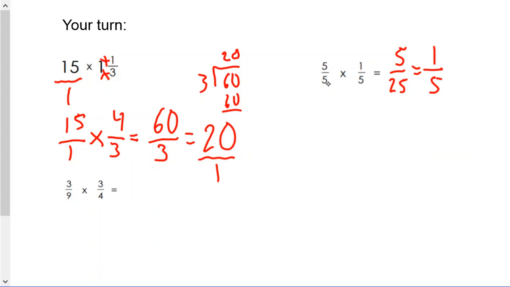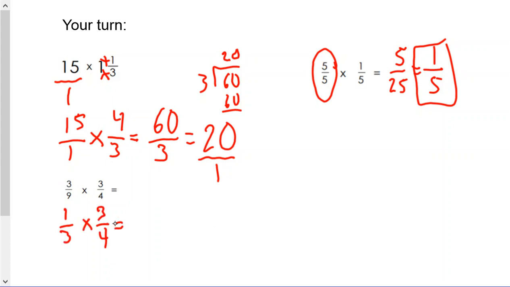Okay, now you might make this connection when you see this problem. This is equal to 1. So we could really say 1/5 times 1 is equal to 1/5. Alright, one more. We have 3 times, well, we can reduce first this fraction here. We can pull out 3, so that would divide by 3, so it would be 1/3 times 3/4, and that would be equal to 3/12. Or if we reduce it, dividing by 3, we would get 1/4.